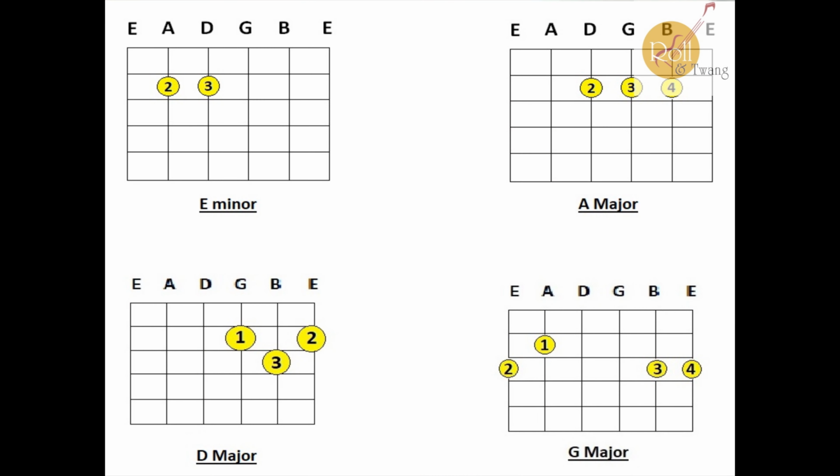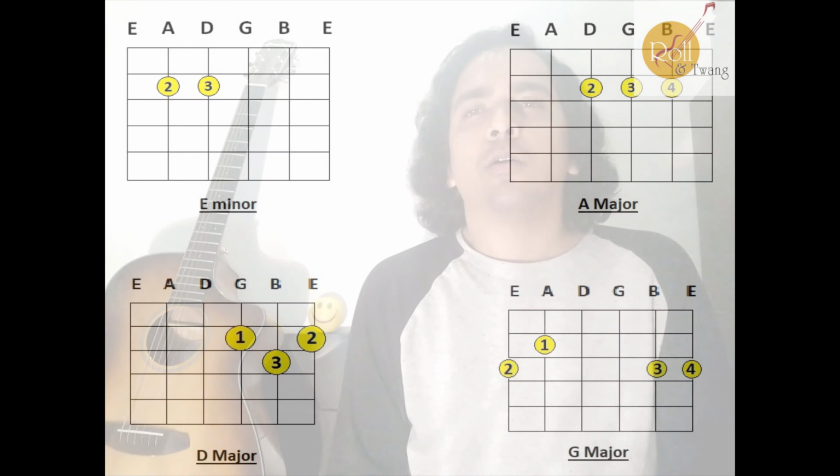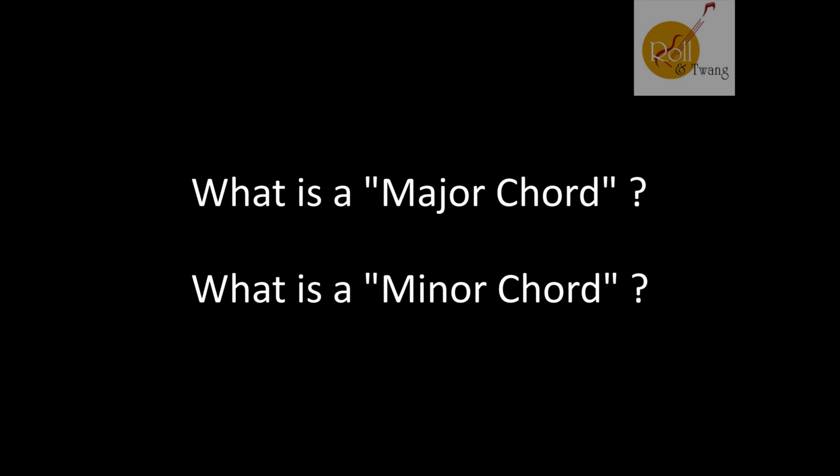If you've started your journey into the chords, you probably must have started with E minor, A major, and a couple more major and minor chords. While learning so, have you ever tried to understand the notes behind them, or what defines a major chord? How is a minor chord formed? If not, let's get on to it.